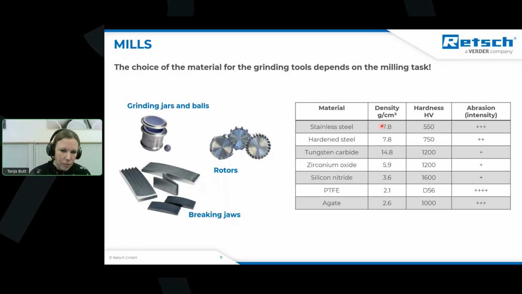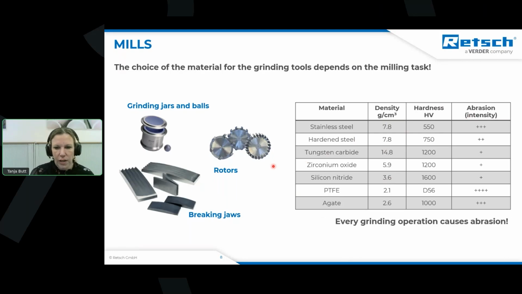But on the other hand, most of the crushing energy is maybe not required for softer materials. Then you only get sticking of the material. So maybe here stainless steel is better. So you can influence the way the sample is crushed with the choice of the right material. And abrasion is a very important factor for pharmaceutical applications. Tungsten carbide and zirconium oxide are very abrasion resistant materials. PTFE, you can scratch it with fingernails, so it's the contrary of that. So you need to take all these different factors into account to choose the right material for the grinding step.